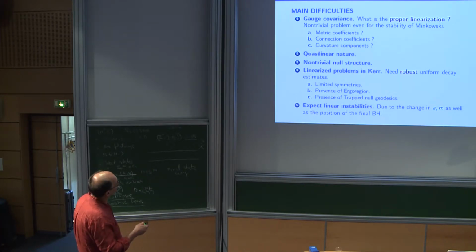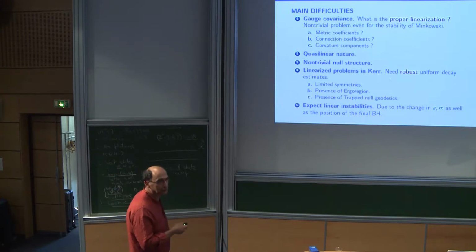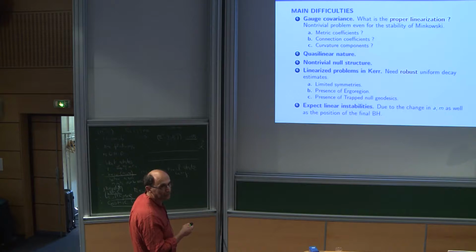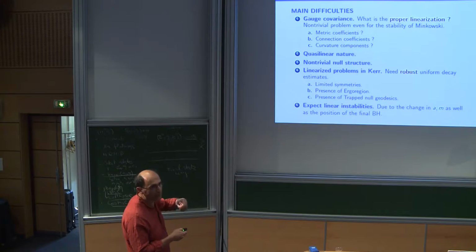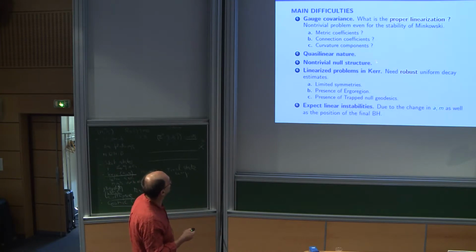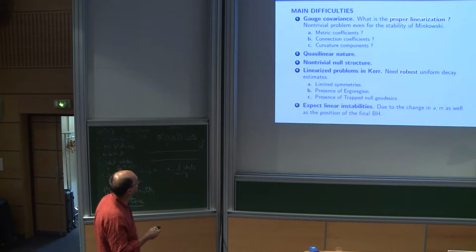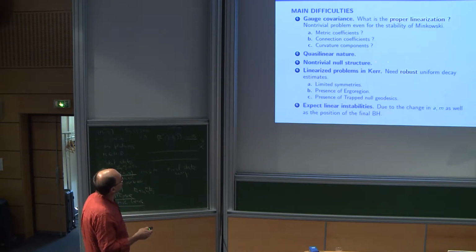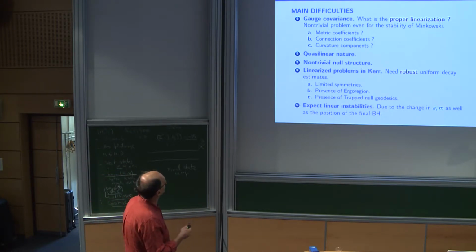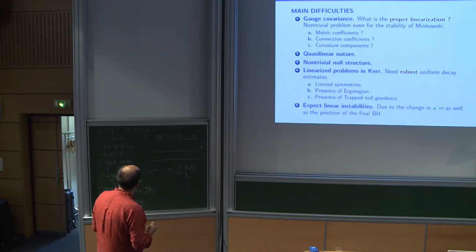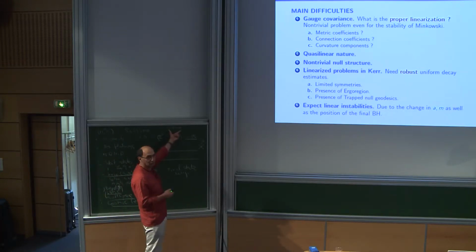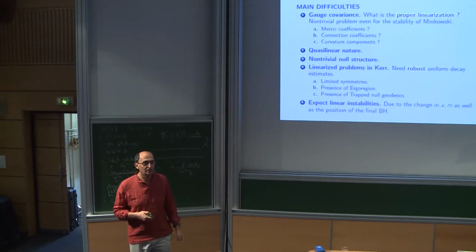And then another problem, of course, is that these equations are quasi-linear, right? So in other words, the characteristics depend heavily on the solution itself. And the characteristics, of course, have to play a fundamental role in the story, right? Because this is where the gravitational waves, or light, or whatever if you have matter fields, will propagate along null characteristics. So there is a non-trivial null structure. I mean, we heard about the null condition. These equations can be viewed at some level as some system of nonlinear wave equations. So you expect the null condition to play an important role.